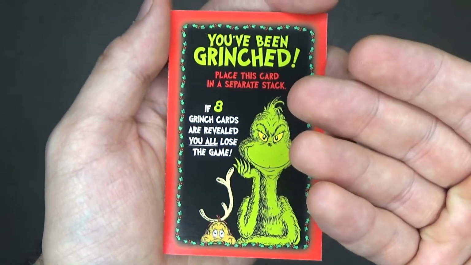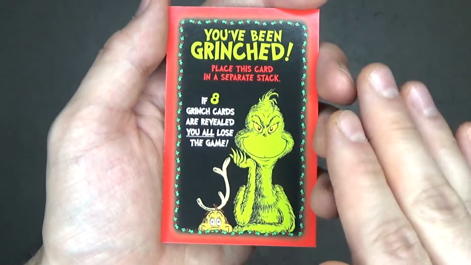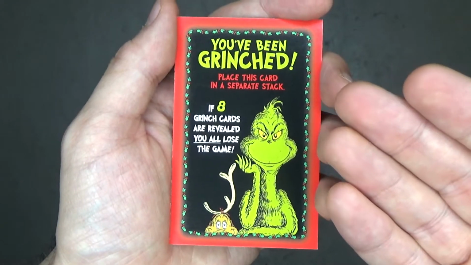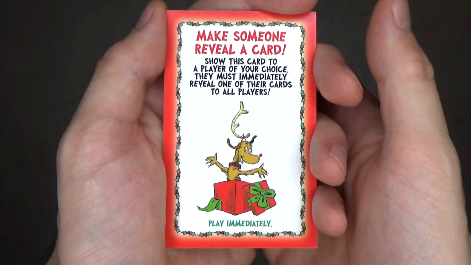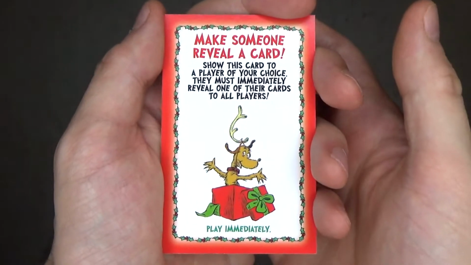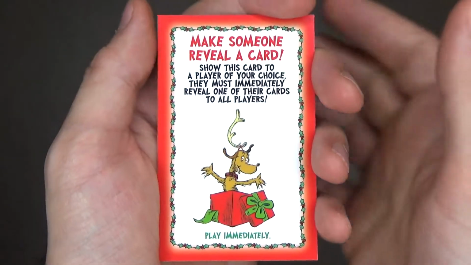Did you know that there's a second way that the Grinch can steal Christmas so that all players lose the game? It's when all players have taken their chance to make an accusation and they all fail. The other 13 cards are made up of 5 unique action cards that come in 2 forms. The first are the ones that you must play immediately, as shown down here.